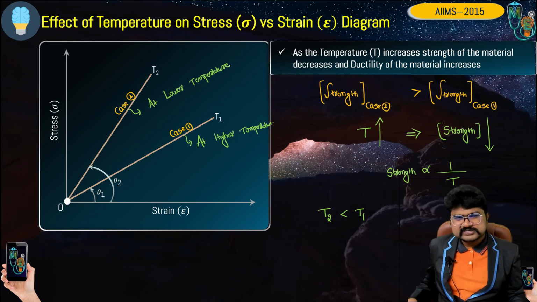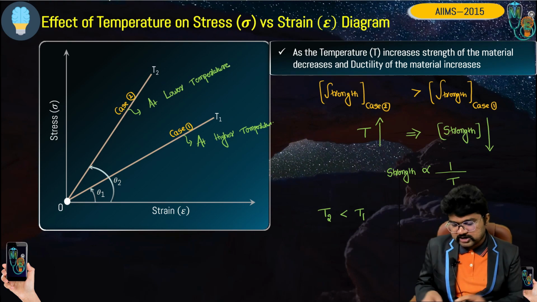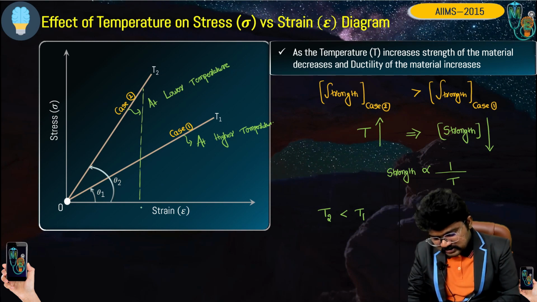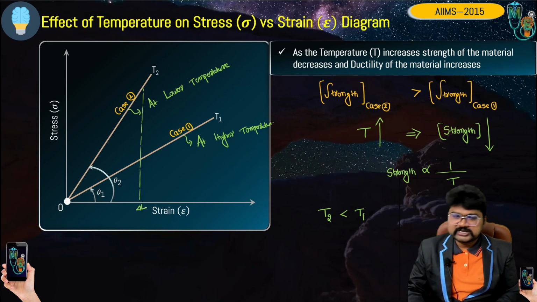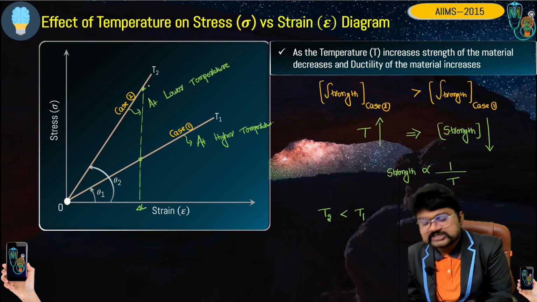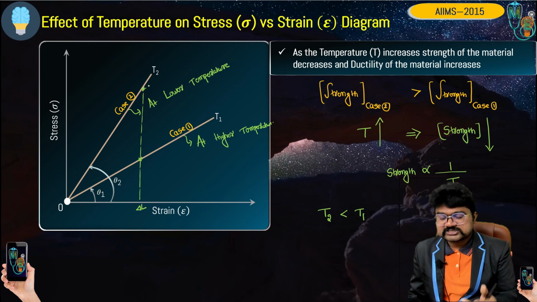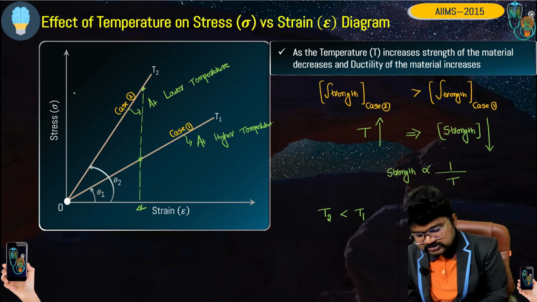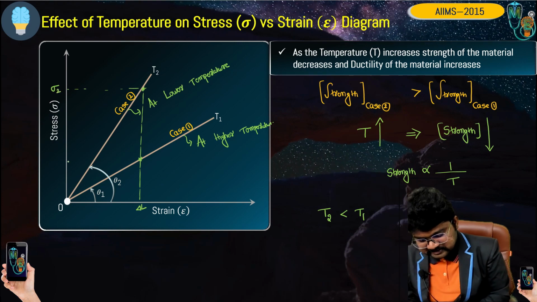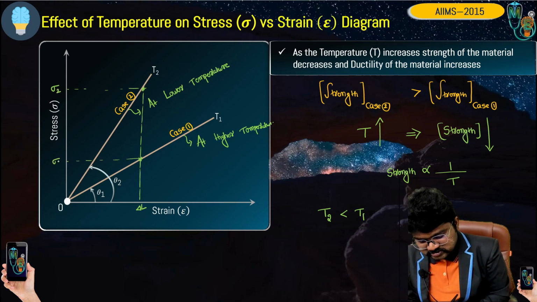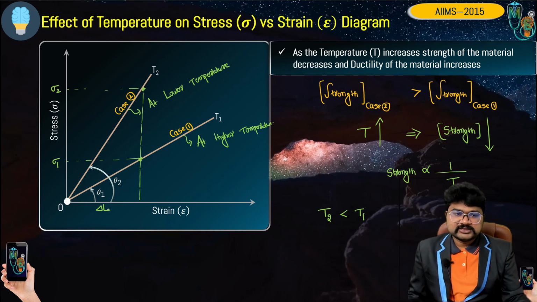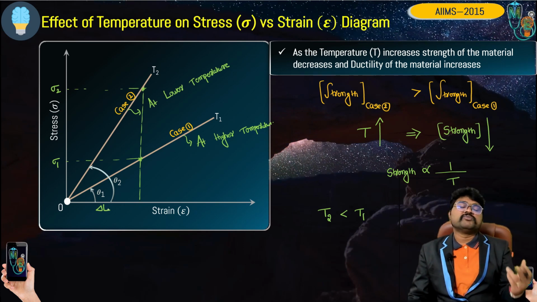That means you can easily say which is stronger. Like this you can decide. For the same amount of deformation, in which case is the stress induced higher? In the second case, stress induced is higher. So I can say that here strength is higher. This would be sigma 1. Then it is able to withstand. Understood? Then it is stronger and it is having more strength.